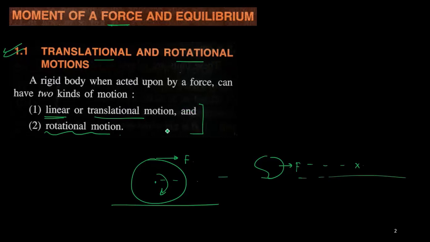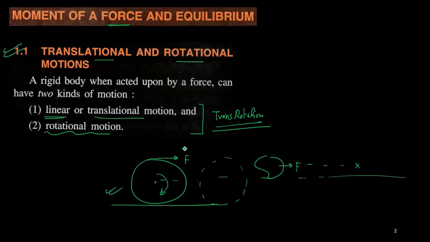So there are two effects of force. For a particular situation, let us say I am applying a force, and the wheel will translate as well as rotate. When both translation and rotation are taking place, it is called transrotation motion. Transrotation is a phenomenon when both translation as well as rotation are taking place. All of these are the application of force. Until and unless I apply a force, the body may not translate. Until and unless I apply a force, the body will not rotate.